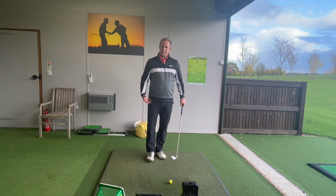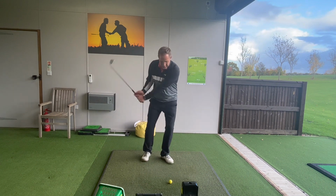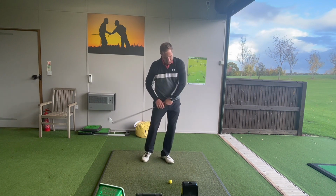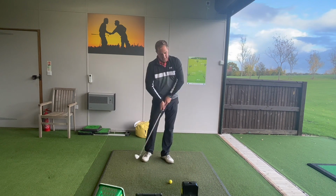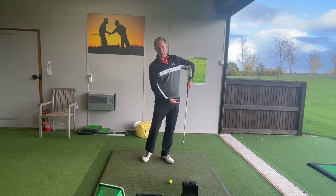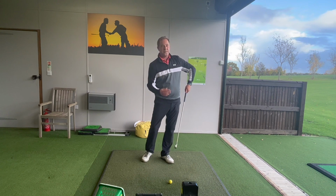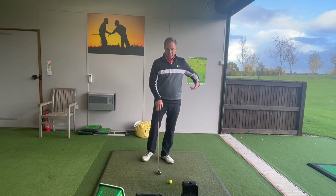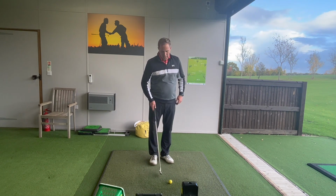Generally what I see when people are trying to create more speed is that on the way through they're throwing their handle at the ball, which in turn creates what we call the chicken wing effect. The arms are coming in, they're separating, the shaft ends up quite vertical through impact, a lot of missed strikes and a lot of shots that they just don't flight. So one, the speed is down, two, the strike's a bit inconsistent, and then as you go through the longer clubs you just can't get the thing up in the air.